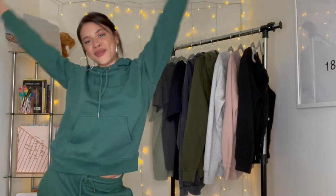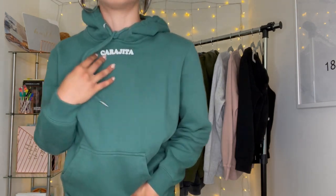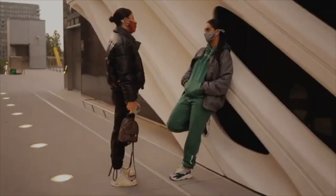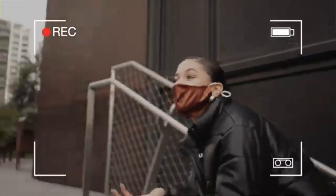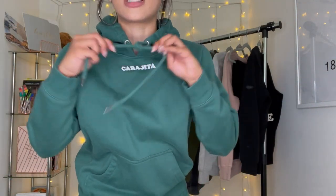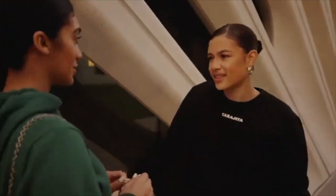I also dropped my Carajita set — I'm actually wearing my hoodie version right now. 'Que Lo Que' on the back, 'Carajita' in bubble letters on the front, and 'Carajita' also on the pants. It's a sweatshirt version with matching pants, so you've got the hoodie or the sweatshirt — whichever vibe you want to go for. I dropped these in the winter time so I made them a little thicker than the Que Lo Que hoodies. These are actually medium and they fit me pretty well — I like my pants a little loose. I love to travel in this set, it's just a vibe.